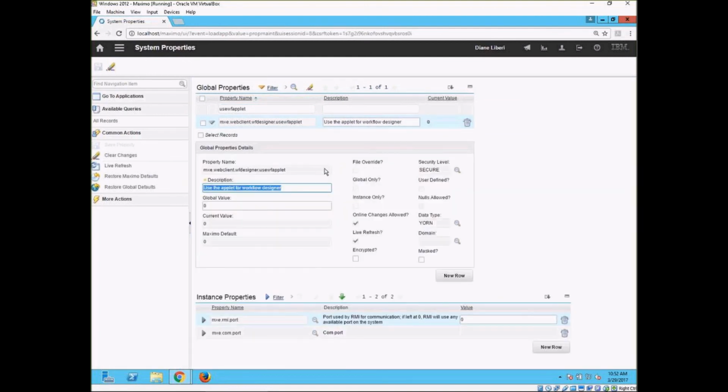I'm not 100% certain why you wouldn't have this property, so it's hard for me to comment on that. But you'll see, MXE Web Client, WF Designer, Use WF Applet, that this is a live refresh property. Live refresh essentially means that I can change the current value, refresh it, and then it's going to be live.